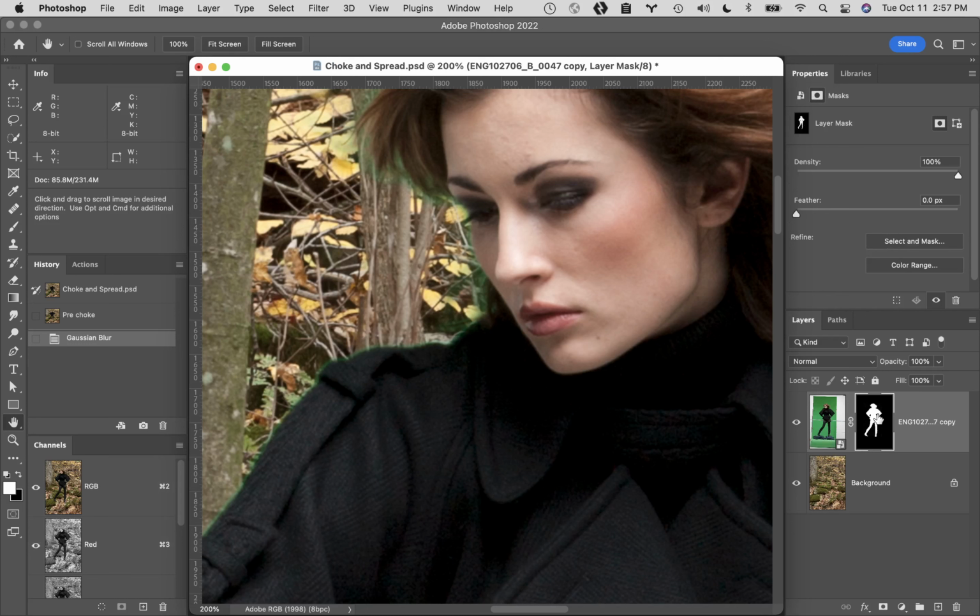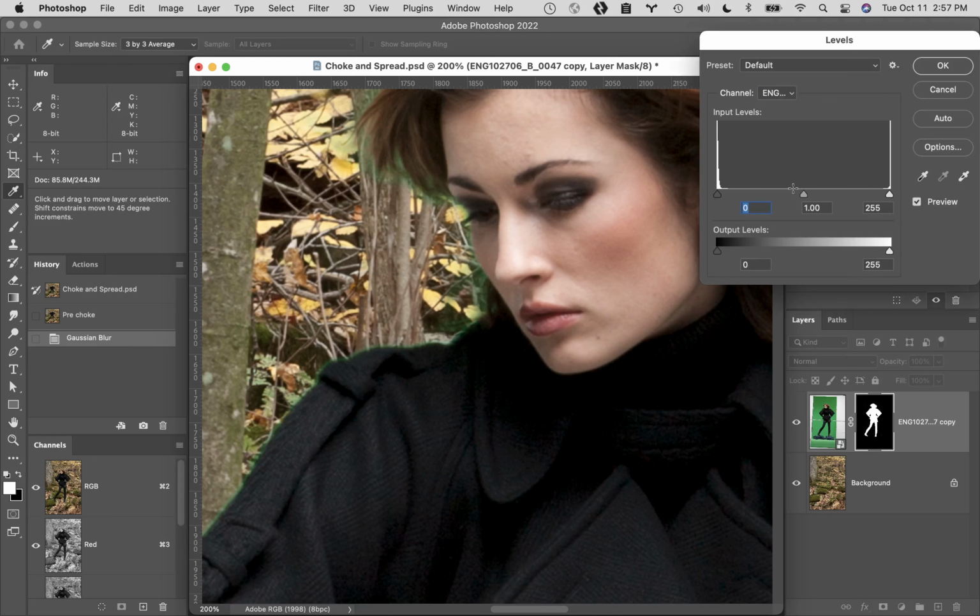So now, again, with my mask selected, Command L to bring up the levels dialog box. And in this case, what I want to do is I want those shades of gray to actually, again, if you can't remember whether you do the black point slider or the white, simply grab one and do it, and your image will either get better or it will get worse. Let's start with the white point slider just because it's the wrong one. If you grab the white point slider and start to drag it towards the left, you can see it makes the problem even worse.